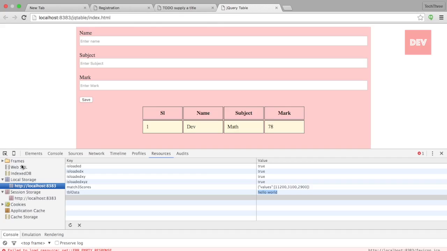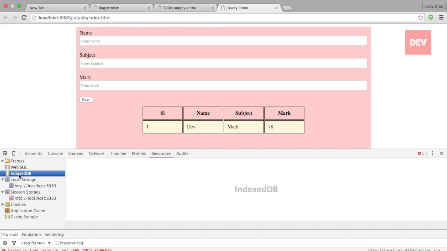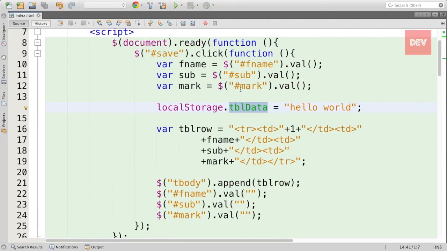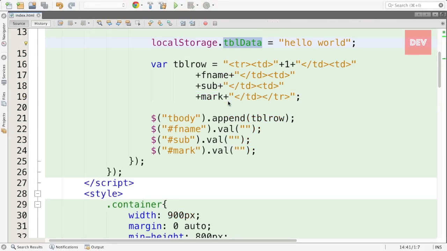There are a couple of other storage engines also listed. IndexedDB, of course, we are going to talk about it. WebSQL I may not be talking about because WebSQL is not widely supported across all the browsers. So IndexedDB, those are the storage engines we'll be seeing going ahead. So it is adding those details.